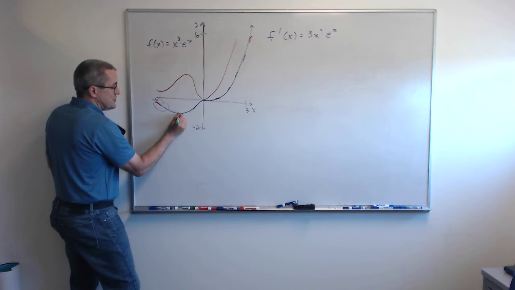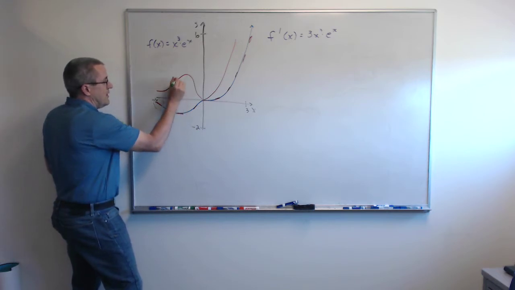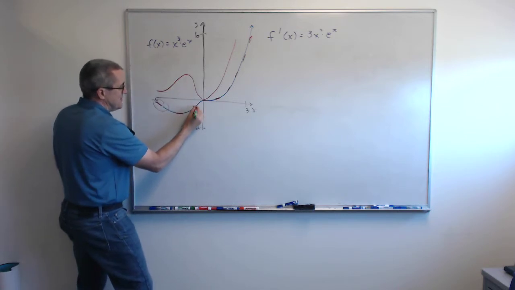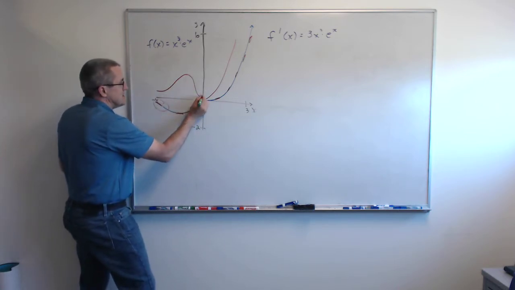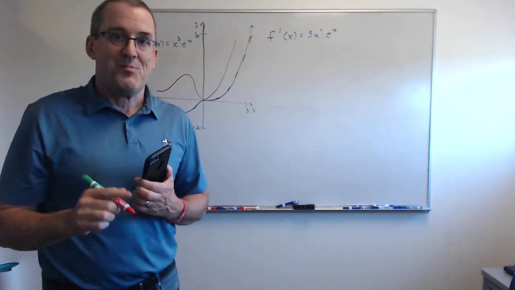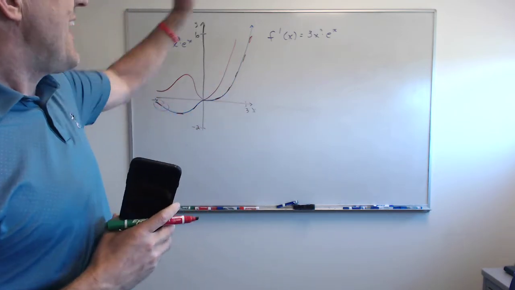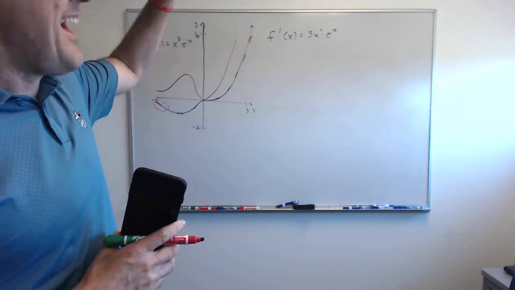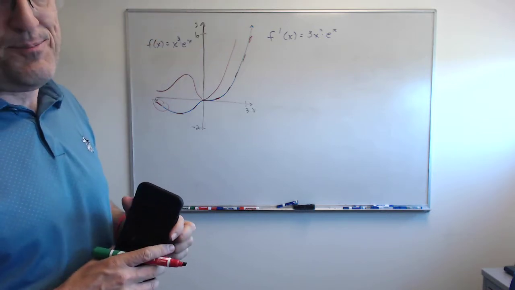Another problem, right here the derivative should be 0. It's not. In here, the derivative should be, okay, that makes sense. So there are some parts of it that make sense, but other parts that just don't make sense. Here's the point: that's not it. That is not the derivative.